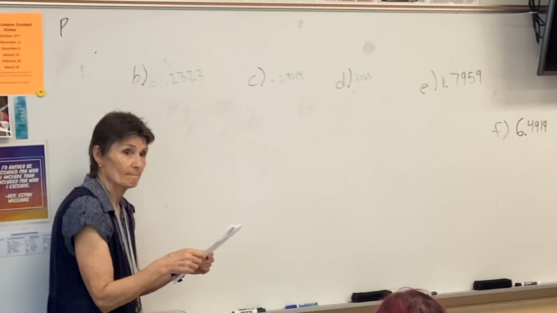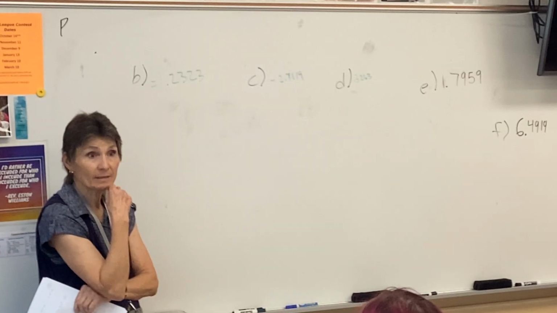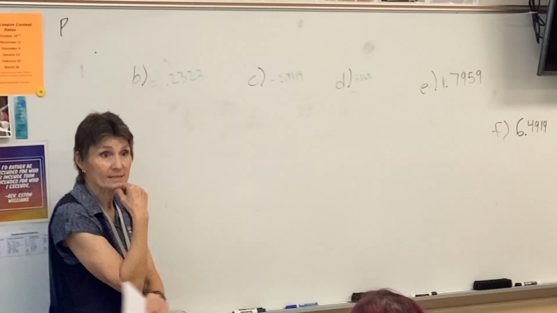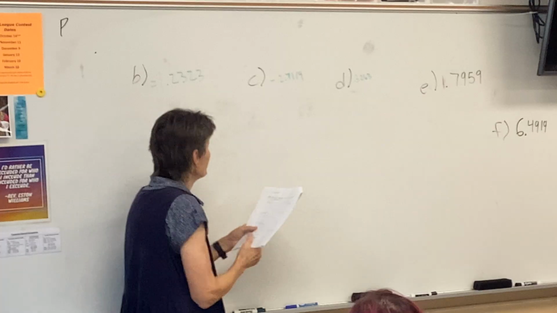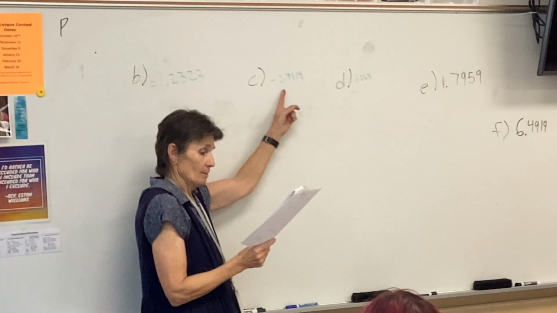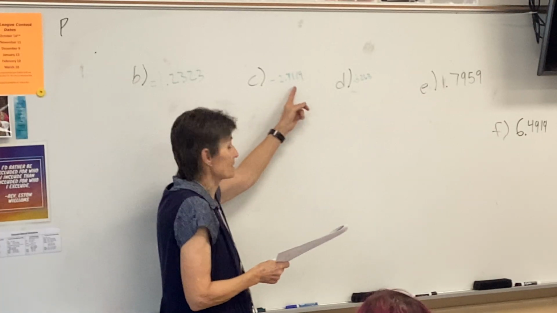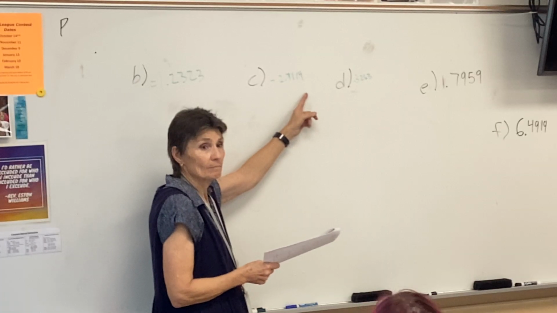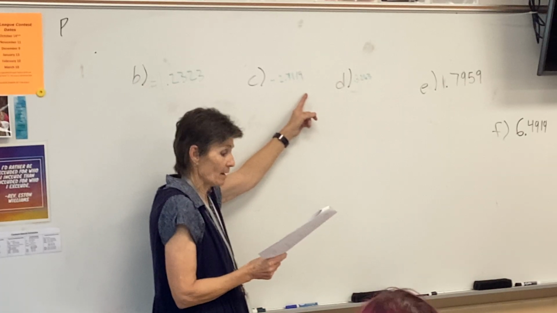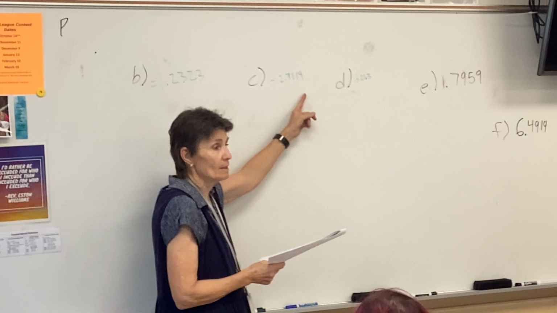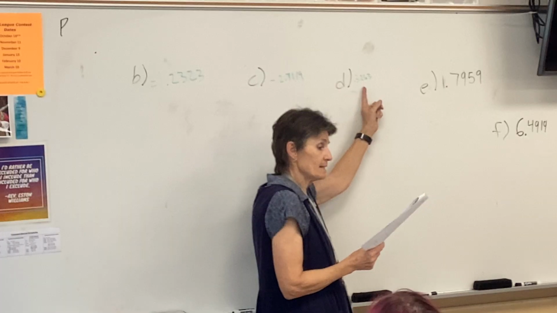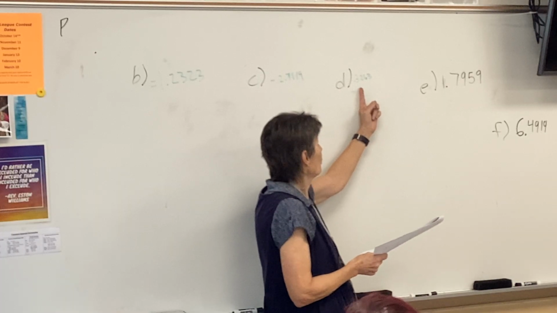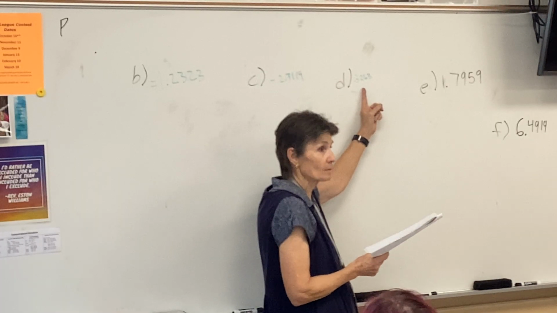I got the same answer, I don't know why. Log 11, close the parentheses, divided by log 7. You just typed in the exact same thing. All right, for problem C, whoever did this got negative 2.7119? Yep, that was right, that's a 0.4 in the problem. D, whoever did this, 0.3263? Yeah.